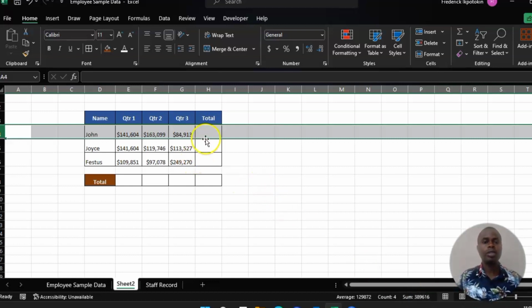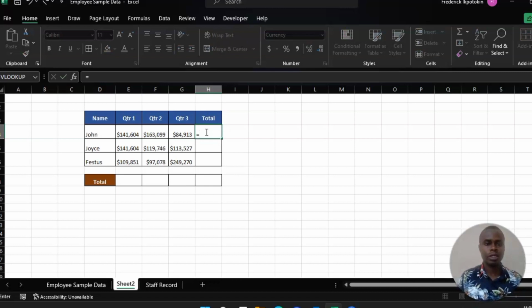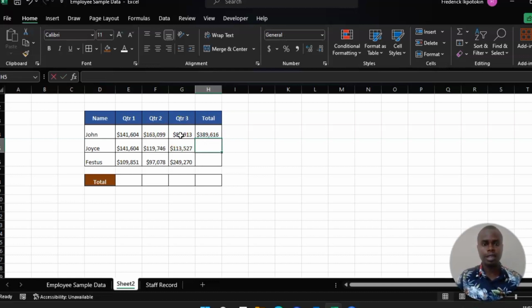That's step 1. Step 2, you click your equal to sign, then click the first one, then click your plus, click the second one, click your plus, click the third one, then click your enter key. You can see that we have the same total.